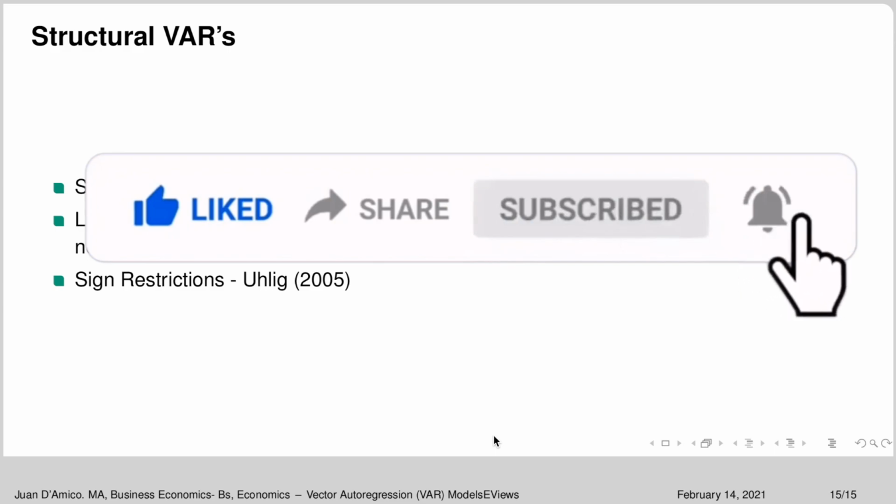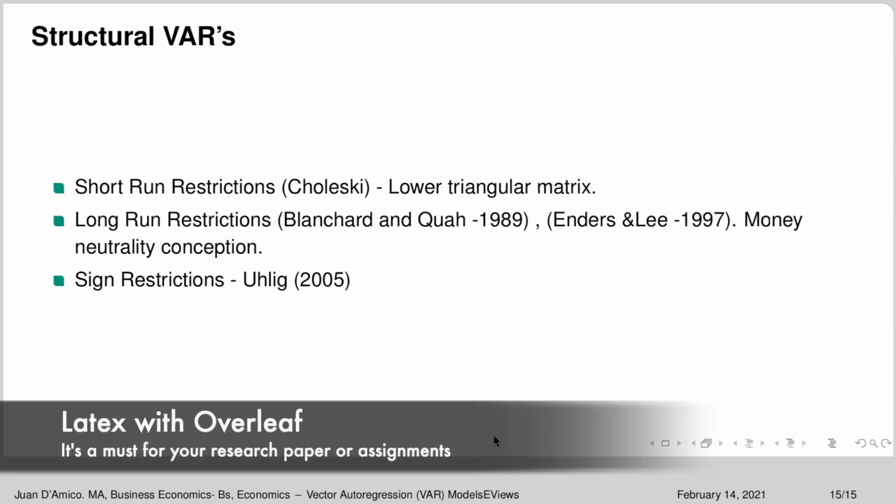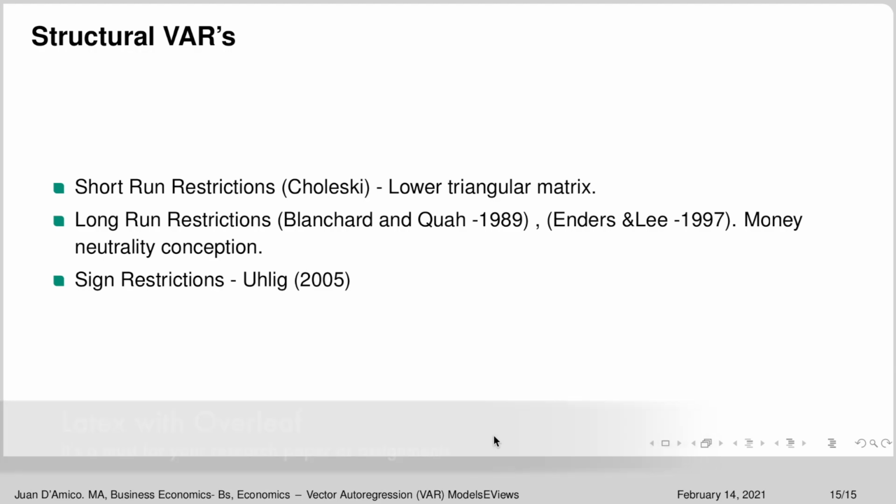And also I have included a couple of videos using LaTeX with Overleaf. It's really important that if you're going to be writing your research paper, you write it using LaTeX. And the reason for that is because your papers are going to look more professional. It's going to look more in the style that is used in academia.